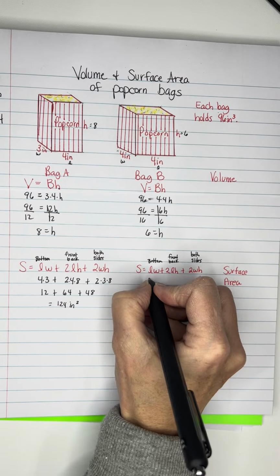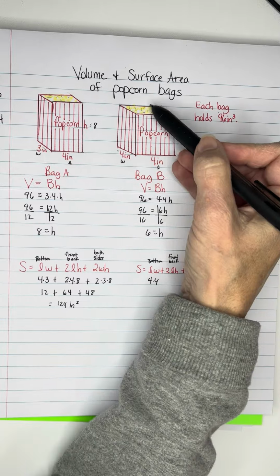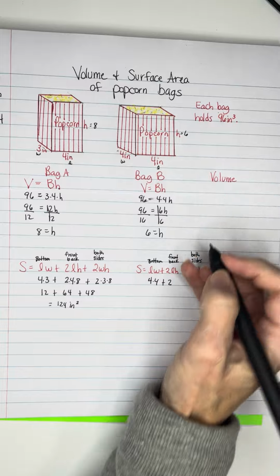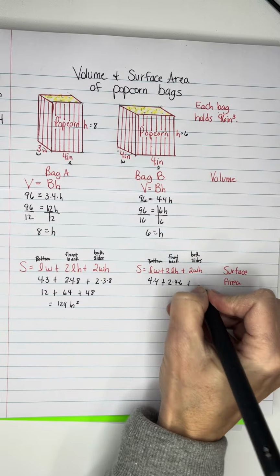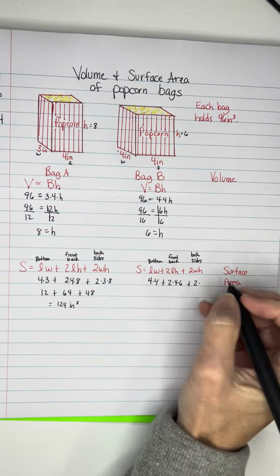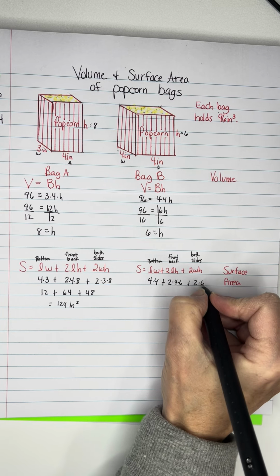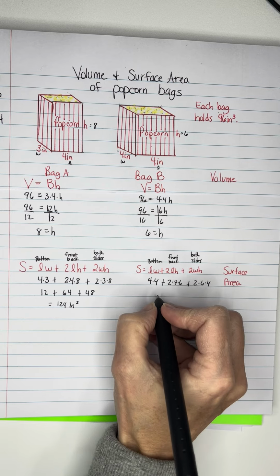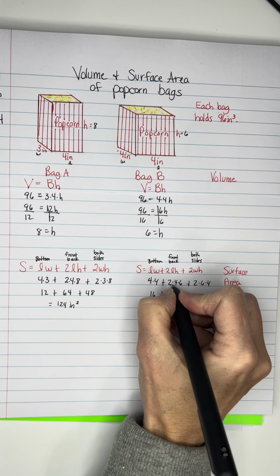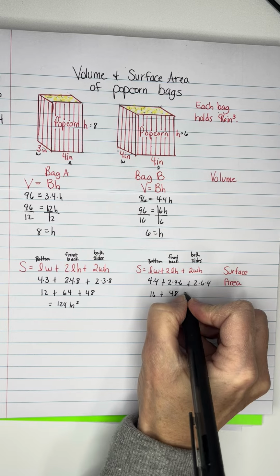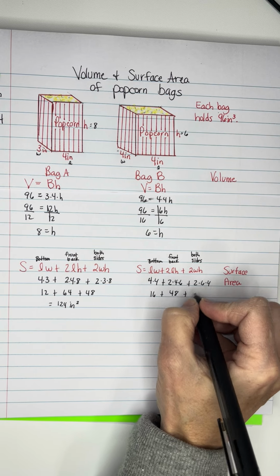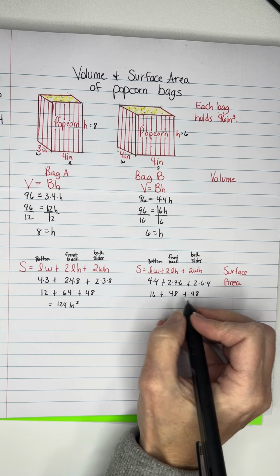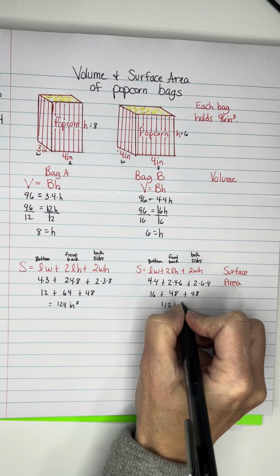Okay. Now on this one, the bottom is still the length and the width. So that's 4 times 4. Remember, we're not using 2 because we don't have the top. Plus 2 times the length and the height, which is 4 times 6. Plus 2 times the width, 4, and the height, which is 6 again. Oops, let's see, which one did I leave off? The 4. All right, 4 times 4 is 16. And then we have 8 times 6, which is 48. And then again 48. So 16 plus 48 plus 48 would be 112 inches squared.